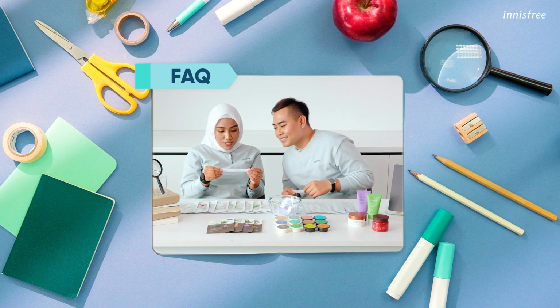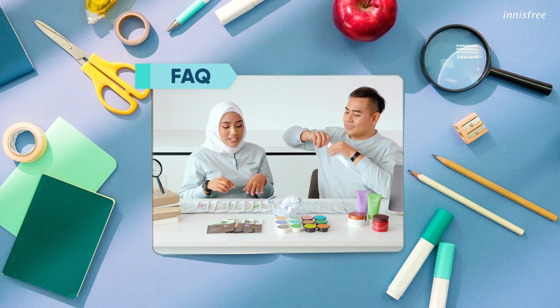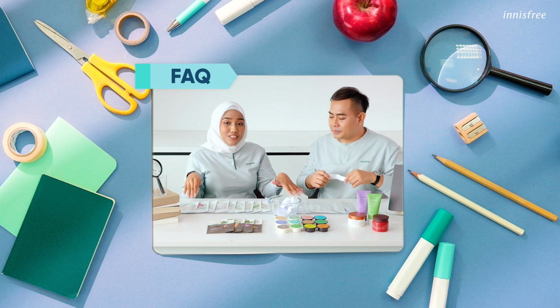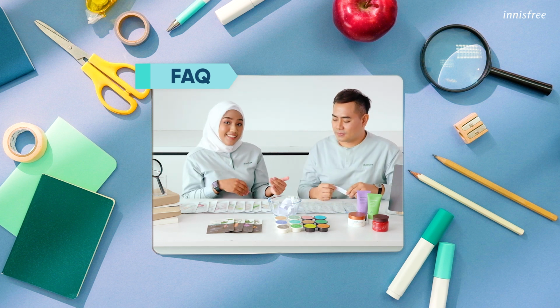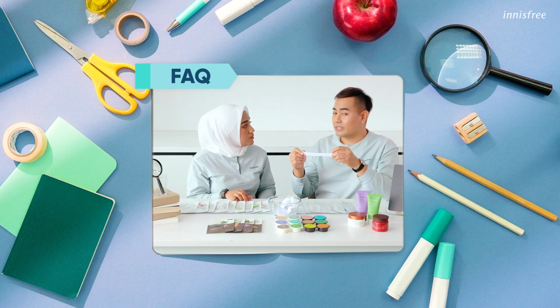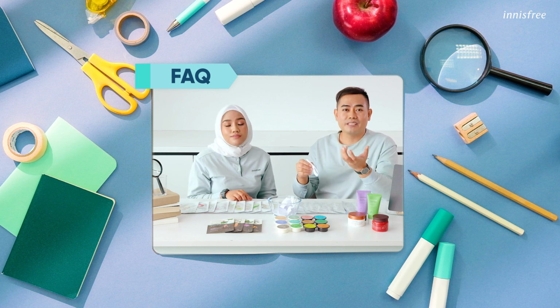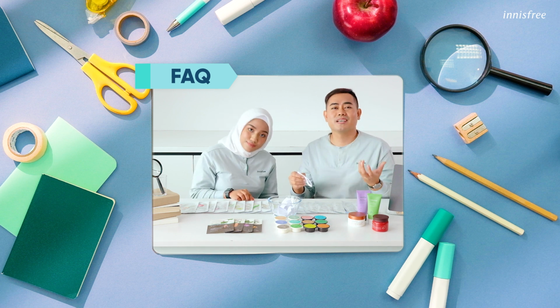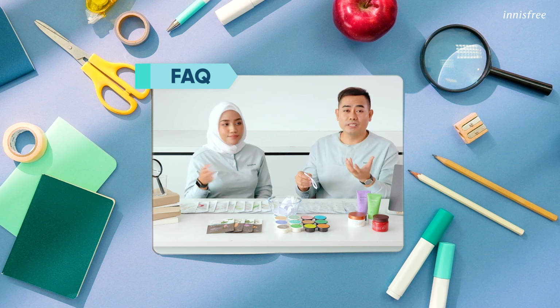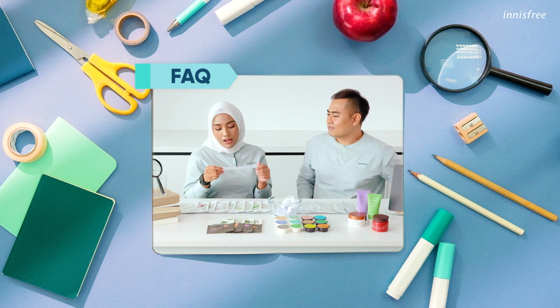How frequent should I apply face masks? Like just now, we share about all these face masks that you can use every day or alternate day. Should I keep the mask in the refrigerator all the time? Better to put in refrigerator because the cool effect is more nice to use and more soothing and more fit to your skin also.